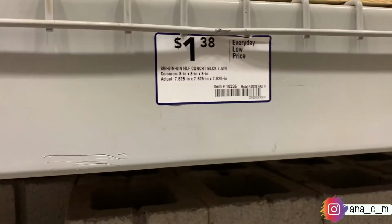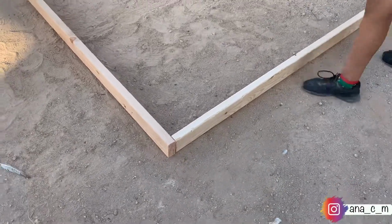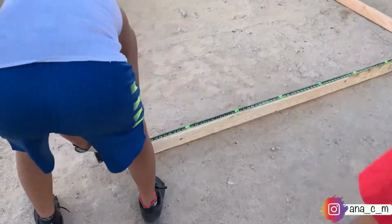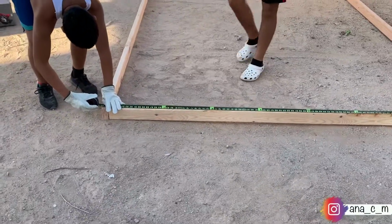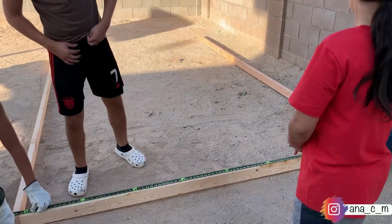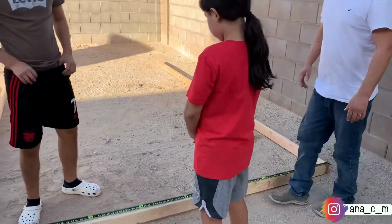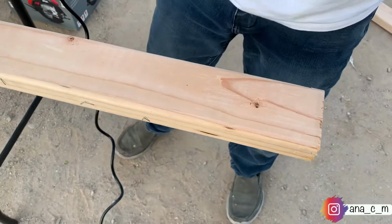As with all of the projects that we do at home, we did this one as a family. And before you guys come after me, we are not professionals. Everything that we share is with the intention of showing you how we do it and hopefully you learn from our mistakes. I'm really happy that my husband is always able and always in the mood to do all these projects.